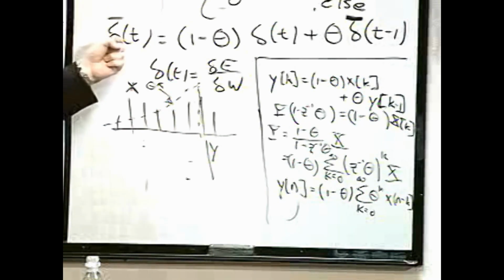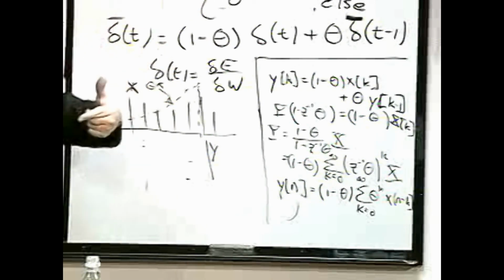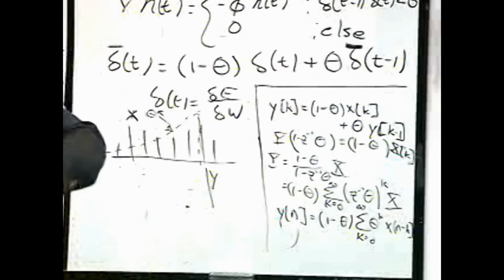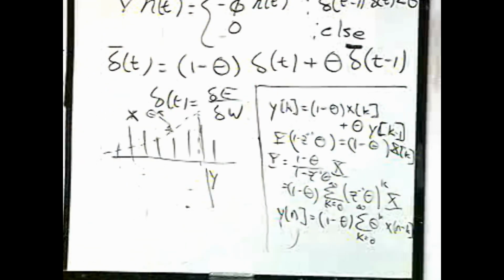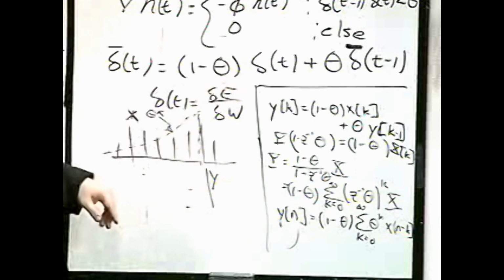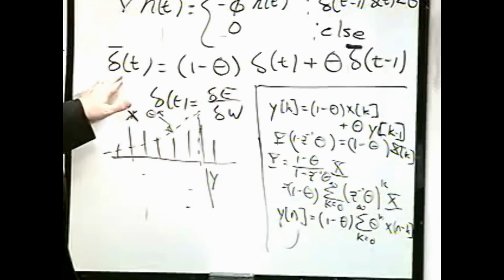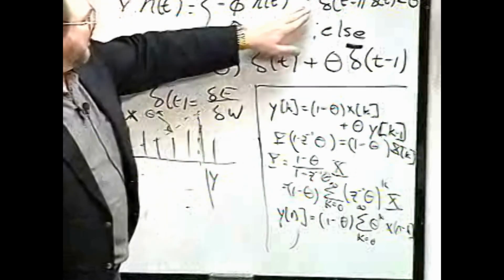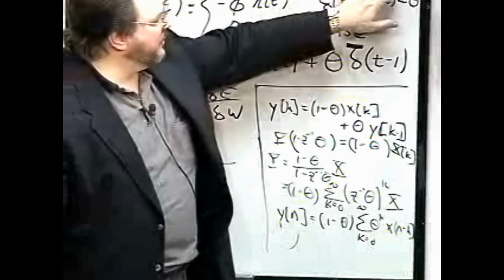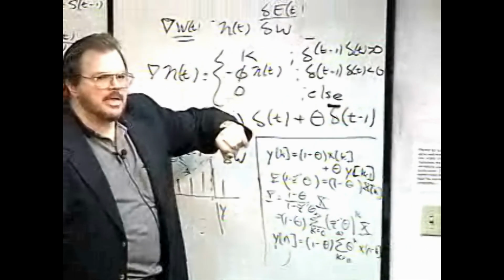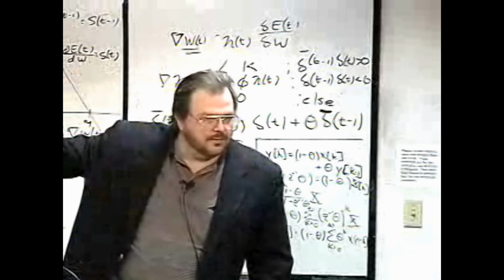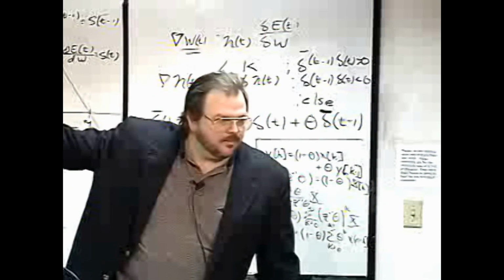So that's what the delta bar is equal to. It's an exponentially weighted value of previous values of delta. So it has a memory associated with it. You'll notice that the reason it's called the delta bar delta rule is that if delta bar delta is greater than 0, it means you're going in the same direction as most of your history, right? So let's make the step size bigger.